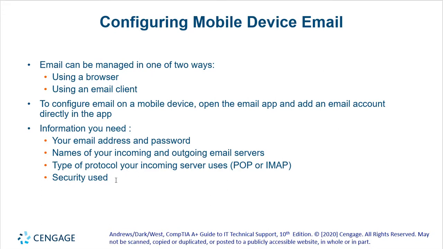So you might need to know these other things, but generally, especially if it's a Gmail account, you're just going to need email address and password. So if it's a business, you might need to know incoming and outgoing email server names. You might have to know the protocol. Most of the time it's going to be IMAP. And then if there's a security protocol that they use, you might need to know that too. So those are the different things that you would need to know. If you're using your business email on your cell phone, your place of business will give you directions on how to use that.